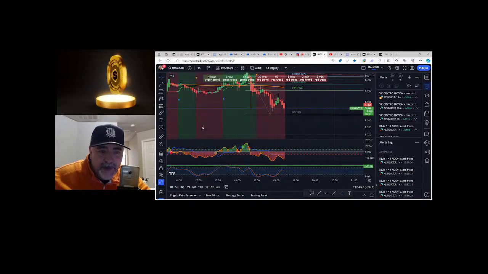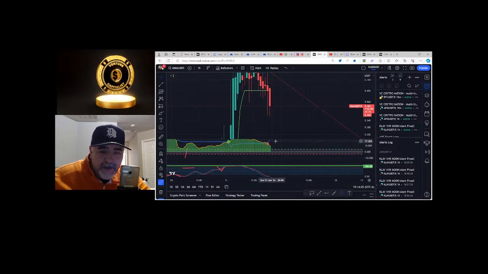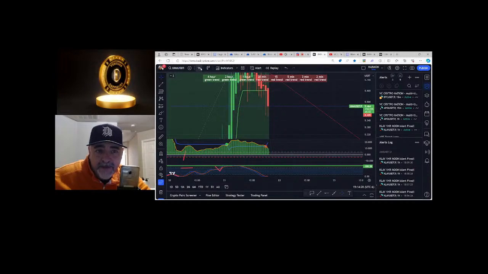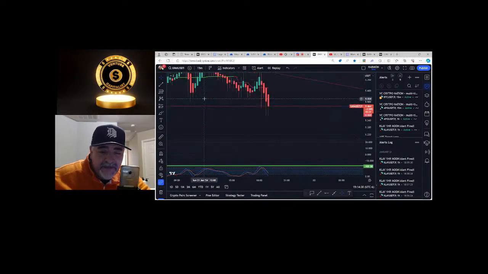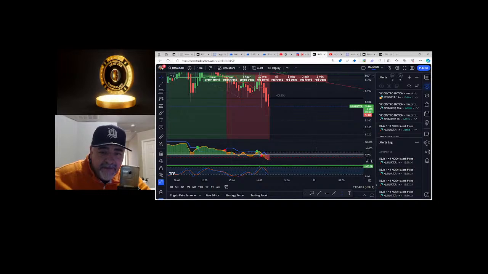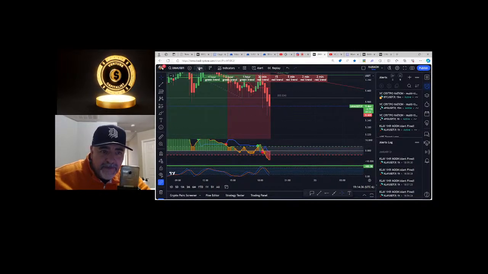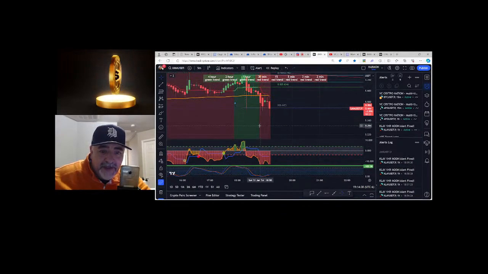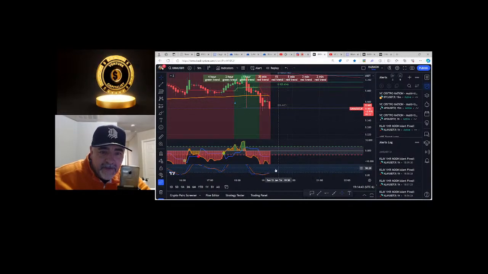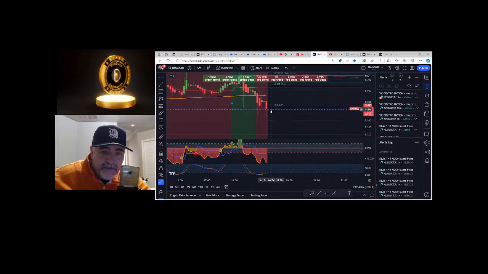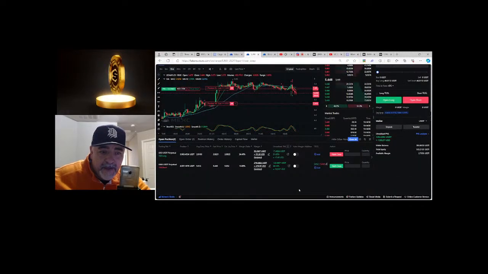Now look, take a look at your 1 hour to see how much room you have. So the 1 hour is already at the bottom. So more than likely, there's probably going to be a little bit of a 15-minute or 5-minute fight where they have to bounce and come back. So as you look at this entry, you'd be thinking that you'd be entering off this 5-minute curl. You see how the 5 minutes is starting to head down right now? So you'd be looking at that entry point, right? And then you would be saying, okay, I'm going to enter 50% of my bag here. And then whenever it bounces and pushes back up again, I'm going to take advantage of another 50% entry, whatever it bounces to.